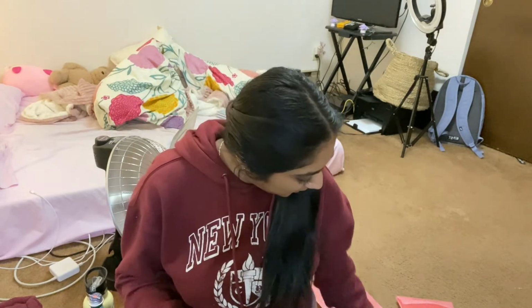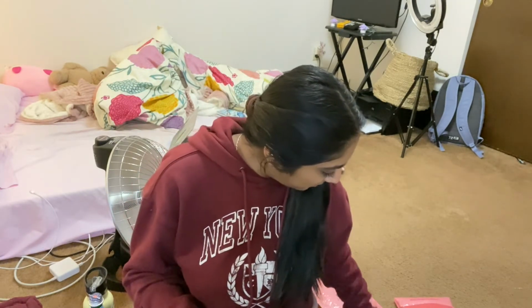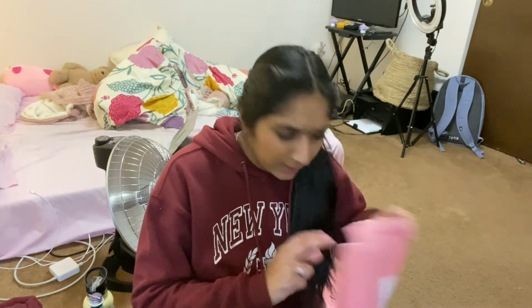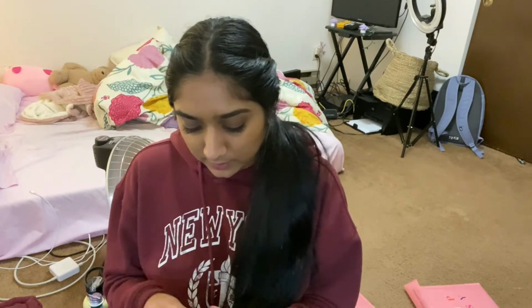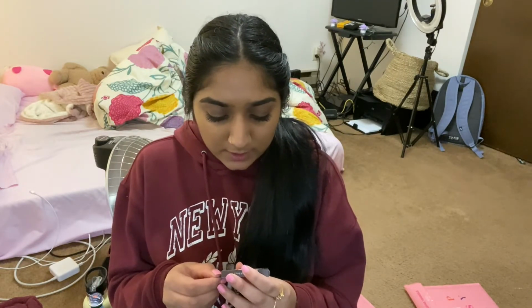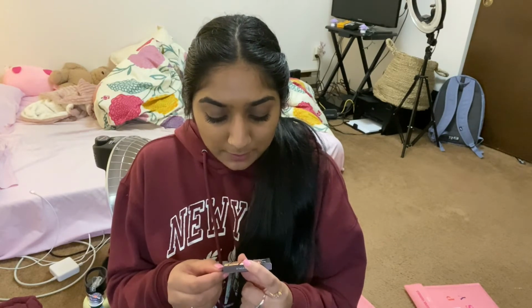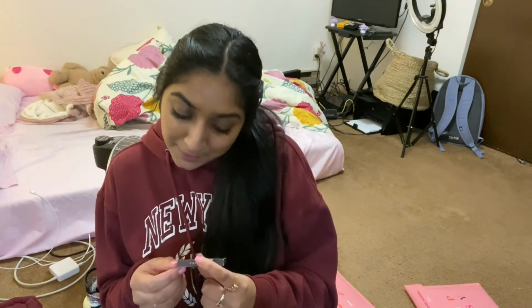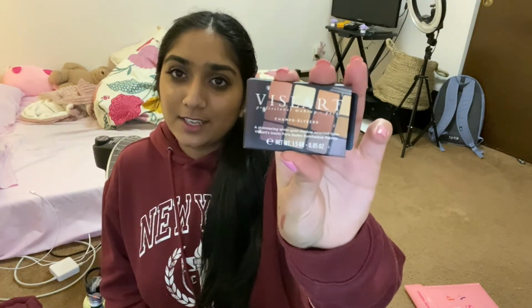Next thing I pull out. The other one I realized didn't have a card in it that tells me what the month was about. That's weird. They always do. Whatever. Maybe they have to send me another one. Oh, the Viseart Professional Makeup Shimmering White Gold Shadow, selected from Viseart's iconic Paris Nudes eyeshadow palette.